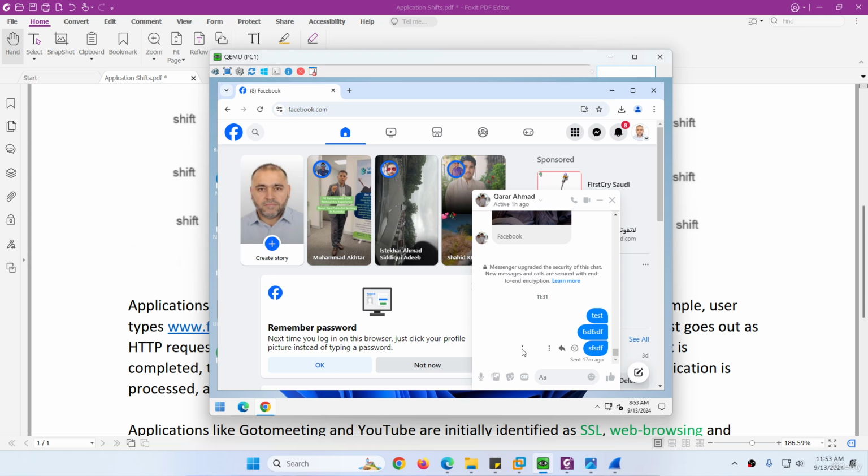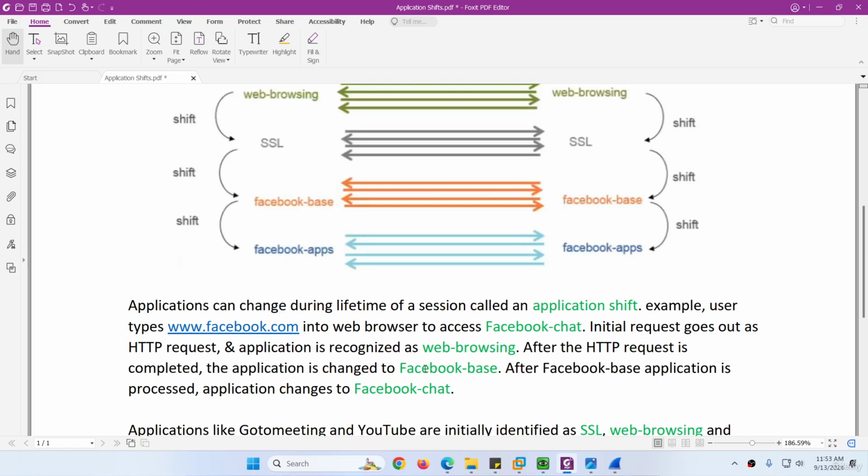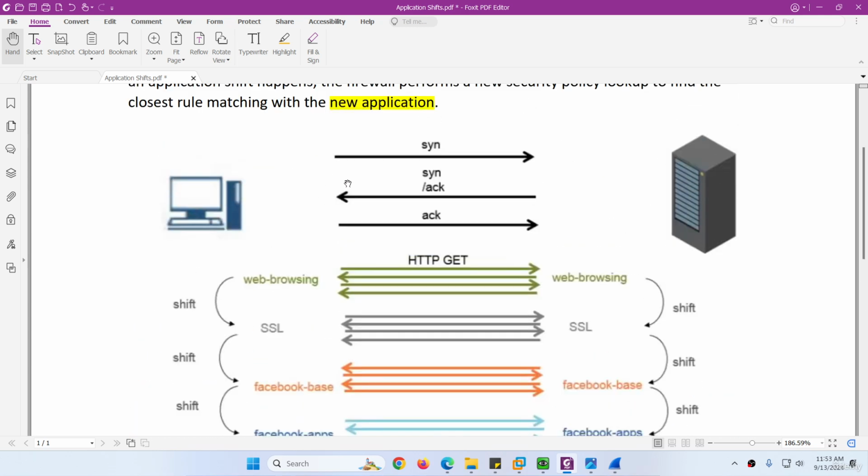However, they then try to do Facebook chat. It means I access facebook.com but I go to Facebook chat. During this session, things will change. The application will shift. Initially there will be a TCP three-way handshake.